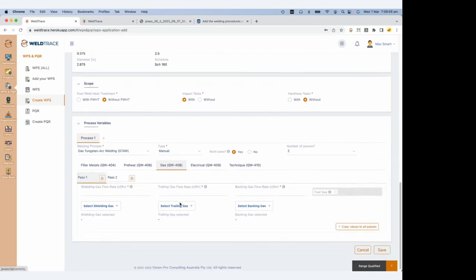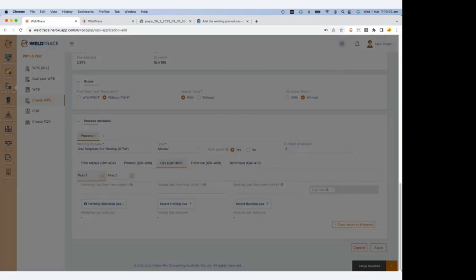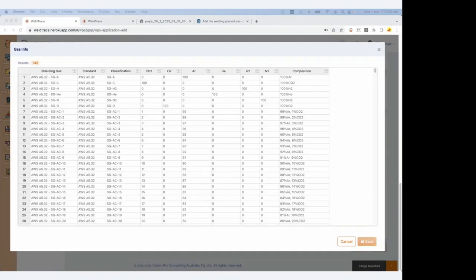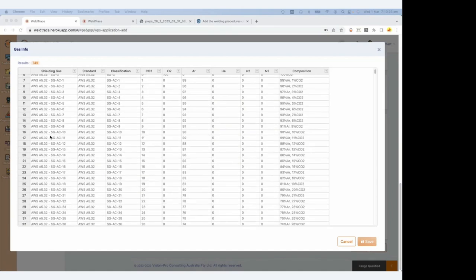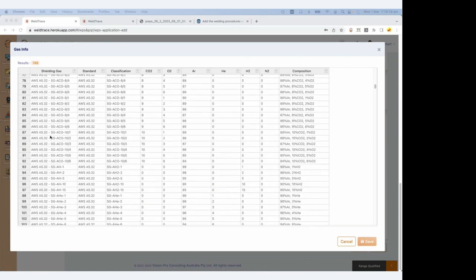And for gas, so shielding gas, okay, so let's say it's argon helium mixture.